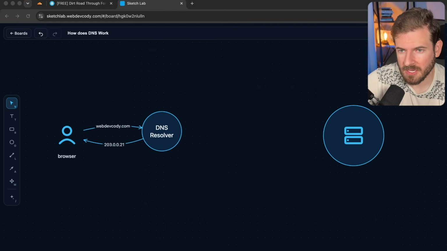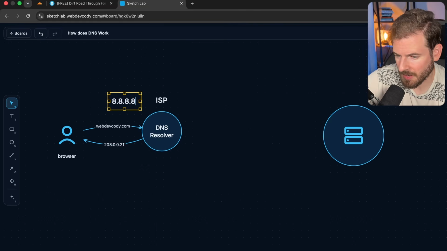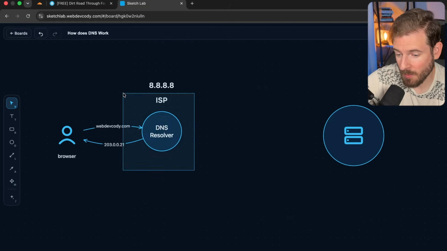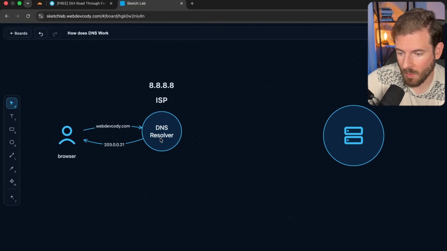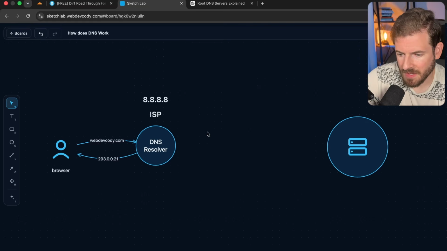Now, typically the DNS resolver is like a remote service. So your ISP could potentially do this for you, or you could point directly to a Google resolver. I think 8.8.8.8 is a common one. But basically your computer has to make requests somewhere so that the resolver can figure out where exactly this machine lives. Okay, so after this point, the DNS resolver needs to make a request to the root zone.